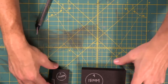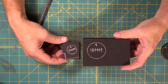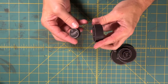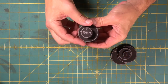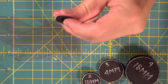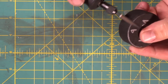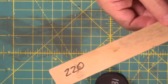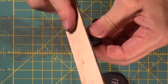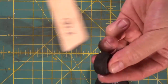All right, we're going to take 2 and 4, and we're going to go over to the scroll saw. So we've got a perfect 90 degree edge on these. All right, there we go. Nice. Perfect little circles cut out on the scroll saw. All right. Okay, 4, 3, 2, and 1 all have a slight bevel. All right, we're gonna come in with our sanding stick and we're going to smooth this edge over a little bit where we just did some grinding.